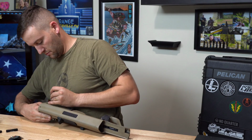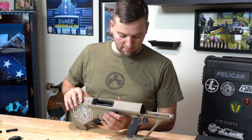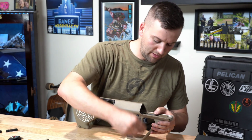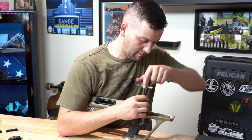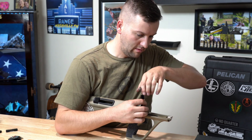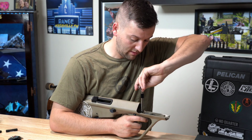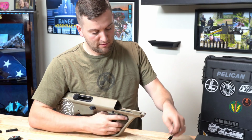So I'm going to reassemble the takedown pin. Now the trigger pack is isolated. That's good to go. And now we're going to put in this pin. We might get lucky here. Alright, I'm feeling resistance. It's starting to clamp, so I'm going to do another half turn. And good to go, engagement on there.